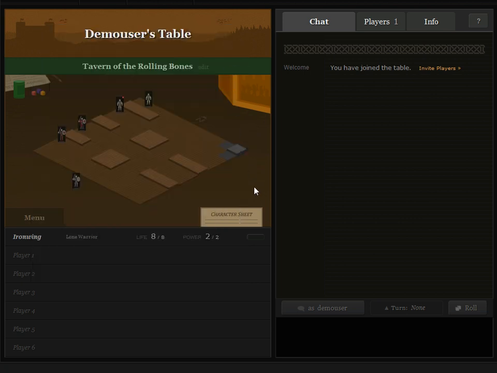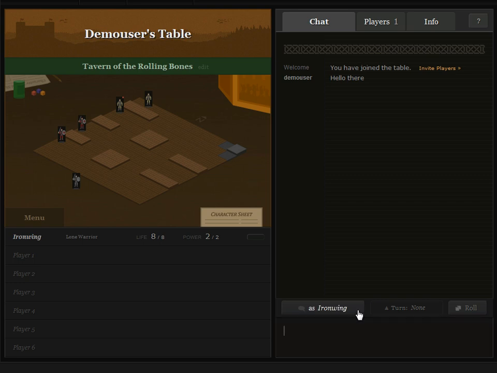I can also now chat in character. So for instance, here's what it's like to chat out of character. And now I can just click this button and I can chat as my character. So now, as you can see, I made a bit of a typo there. I can fix that pretty easily by pressing the up arrow key. And I'll just remove that extra letter and hit enter. And you can see it's been fixed right here in the chat window.